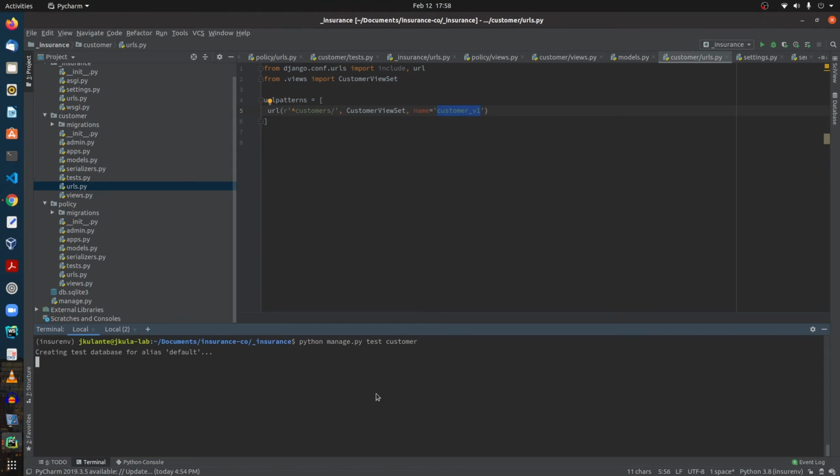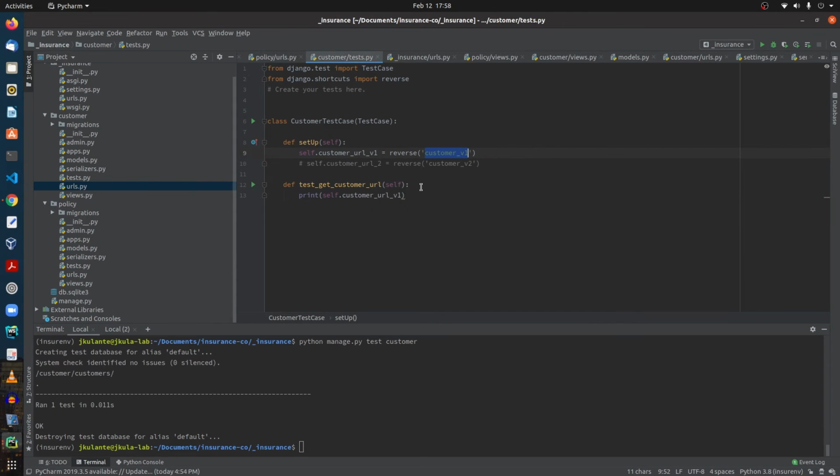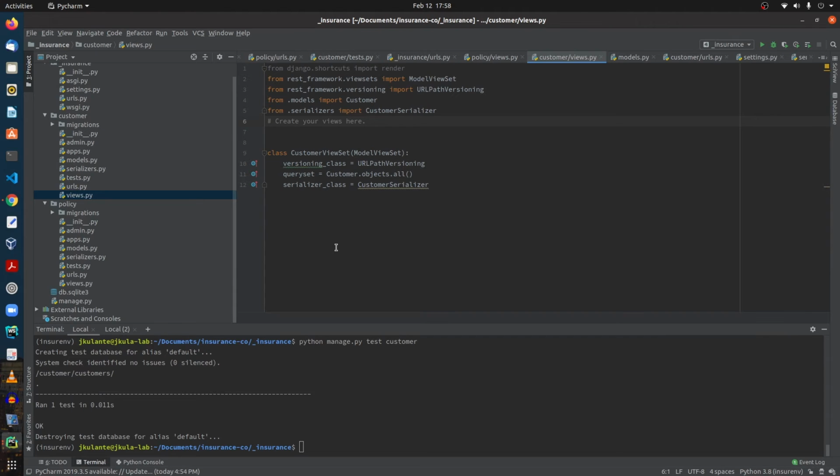We can test. Yeah, it's passing now. So we have customer and customers. So this is a valid URL. Are we really meeting the requirements for the URLPath versioning class?